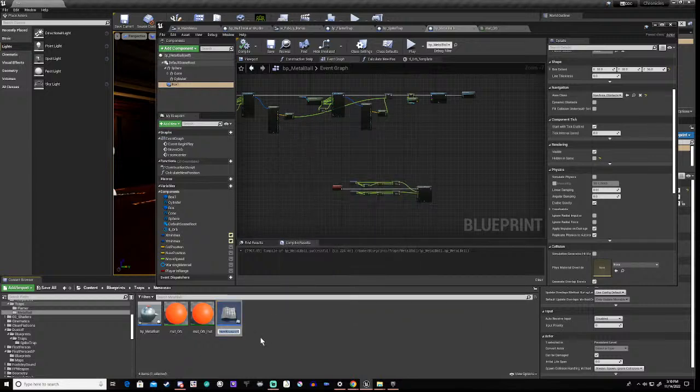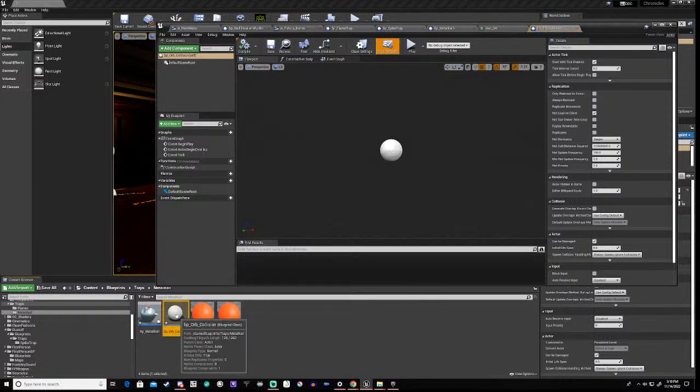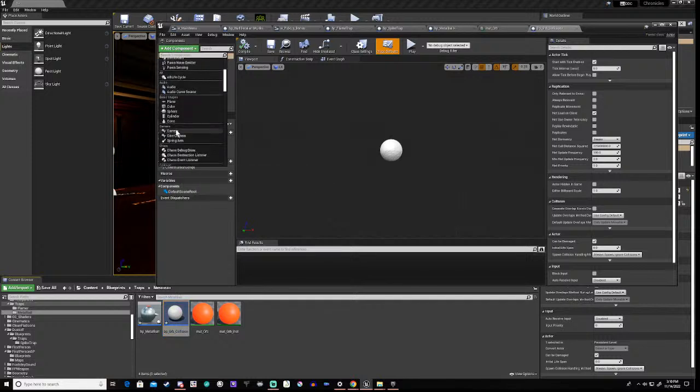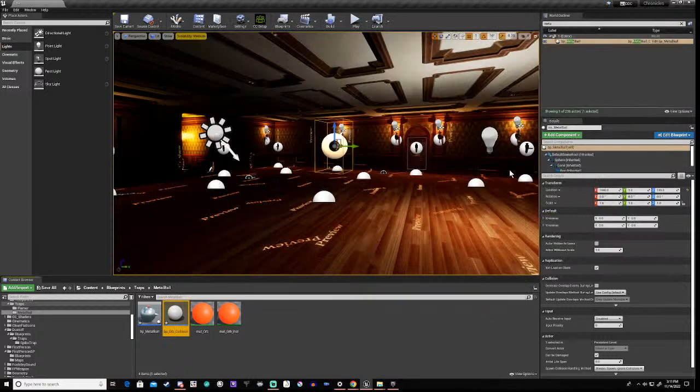Right, and we'll call it BP orb collision, right? And it's basically just going to have a collision box. Okay. Now, we're not going to do anything with it just yet, except we are.